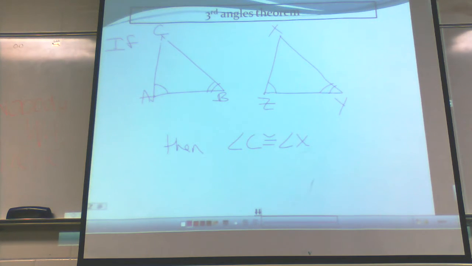Now it's only going to apply to today, mostly because today you guys are doing congruency with the definition, meaning like all pairs are congruent. Okay, by definition. But beyond this day, you don't need all three. Okay, because at the end of the day, we need all three pairs of angles to say the two triangles are congruent, and all three pairs of sides. Okay, and that's all that theorem says. So if you ever run into something where you say, oh, two pairs are congruent, the third pair has to be, this is your reason why. Okay, like that would be your statement, that would be your reason.